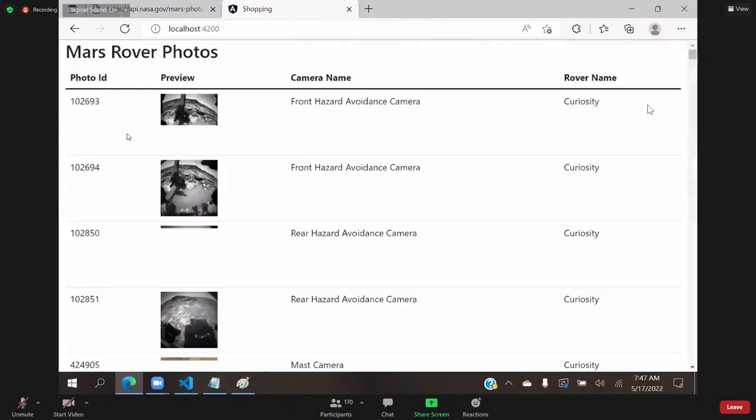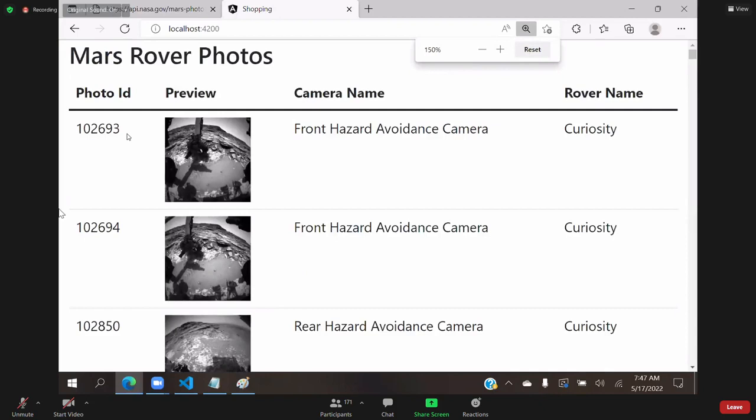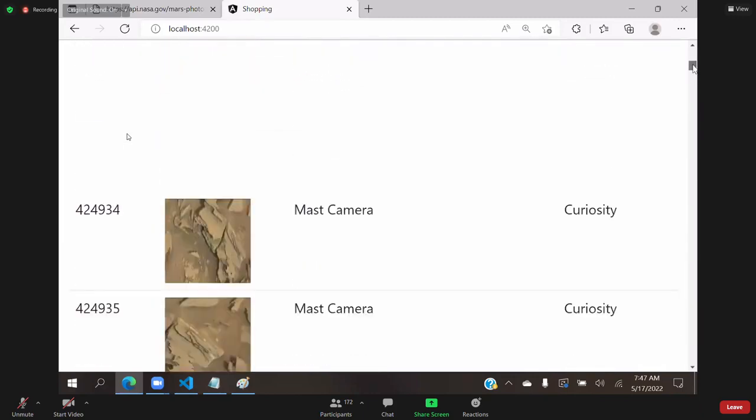These are all the photos. So we are accessing the data and we are displaying the data from that API. That is the photo ID, the preview, the camera, and the rover name. So we are fetching the data and we are displaying the data here. These are all the data that they have.